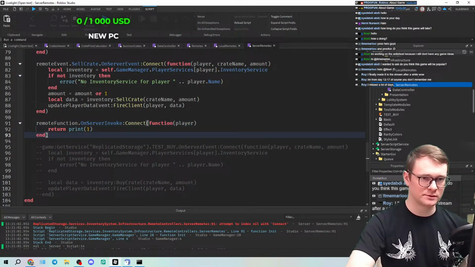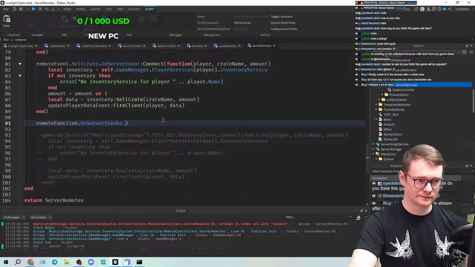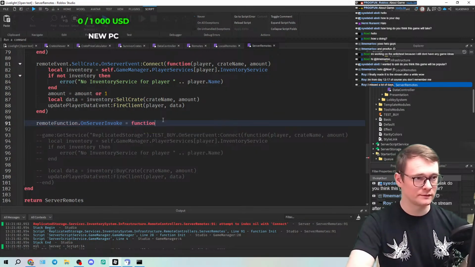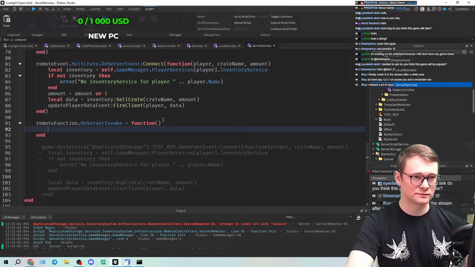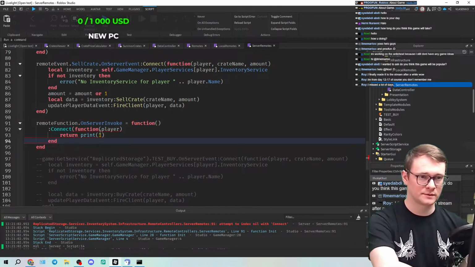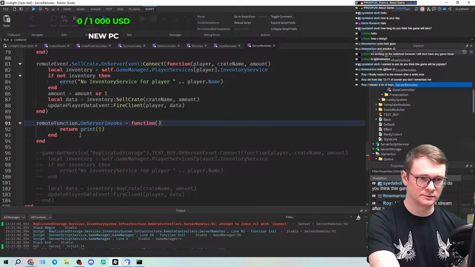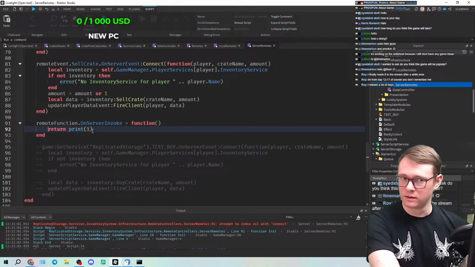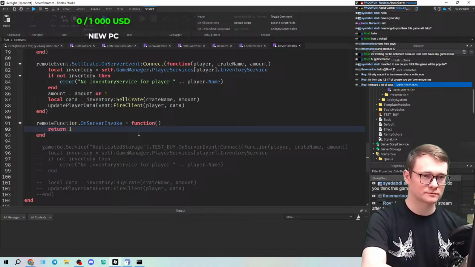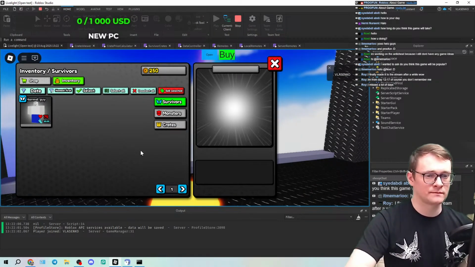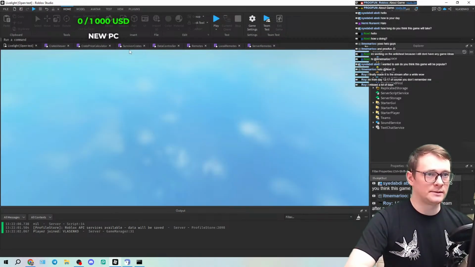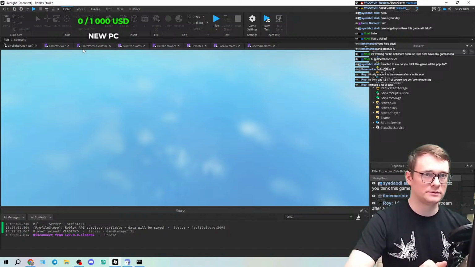Server invoke function like this one. Return 1. Oh wait, I didn't call that method.